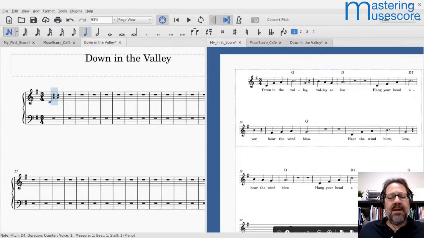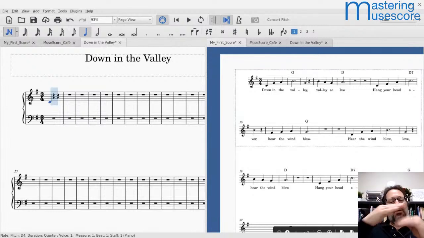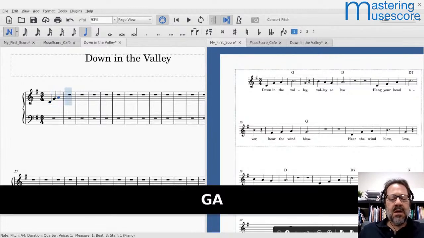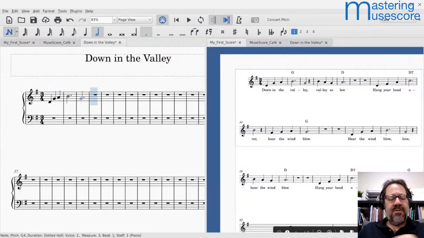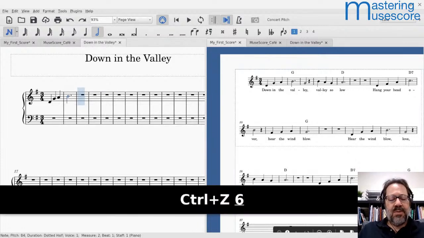So Control down moves it down an octave. And now I can type my melody, and for the most part, it will guess octaves correctly because it's always going to pick the closest note. And now for the dotted half note, 6 dot, 6 for half note dot. Now Matt didn't put in a dotted half for the G, so I'm going to go with his arrangement here.